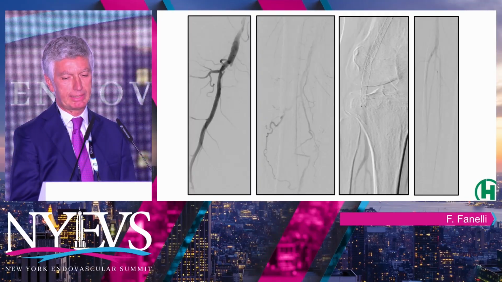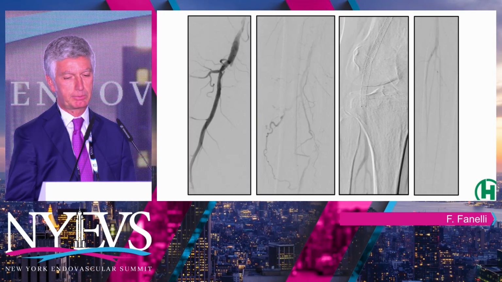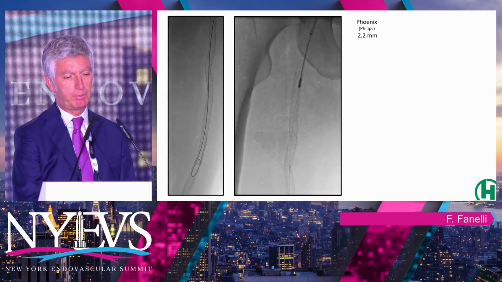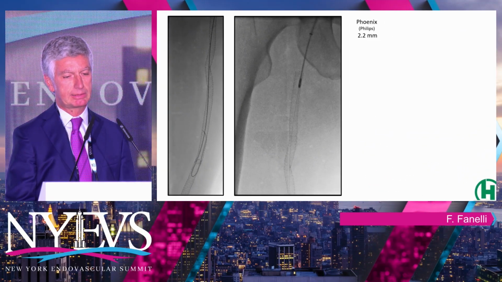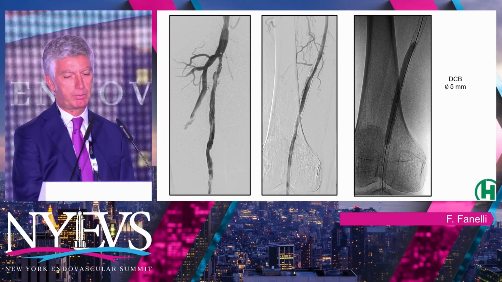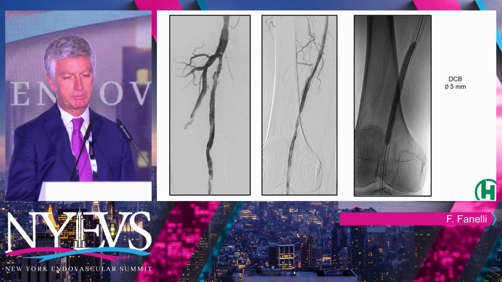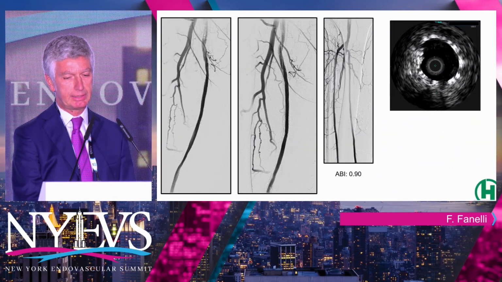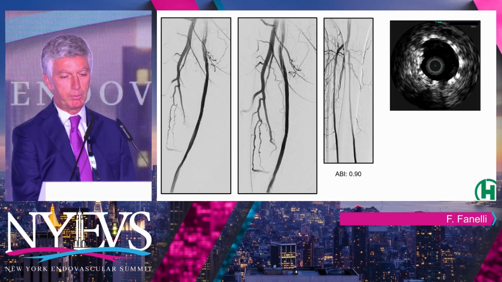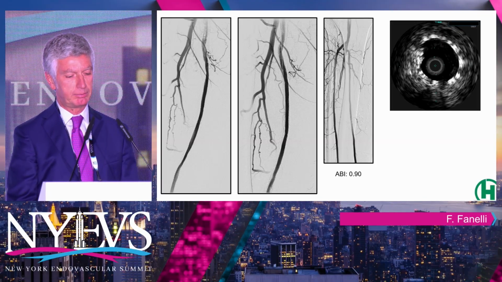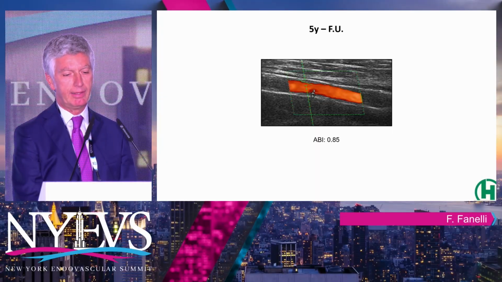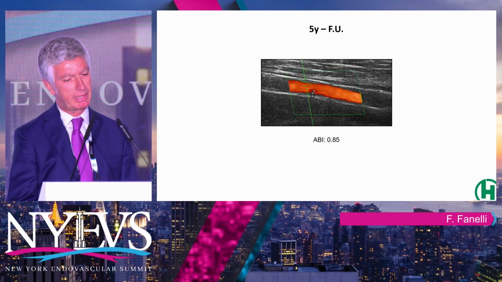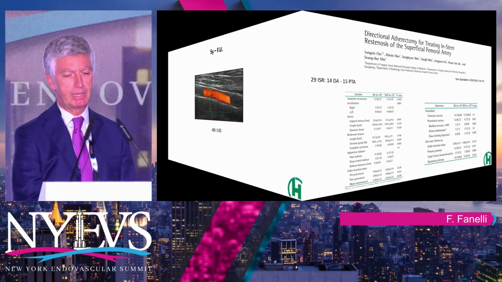What we did was the angiography. You see just a few collaterals with not a bad number of vessels below the knee. So we went in with the Phoenix device, 2.2 millimeters, and after that we completed the procedure with a drug-coated balloon, 5 millimeters in diameter, and this was the final outcome. You can see here we achieve a nice luminal gain with an improvement of the flow distally in the below the knee region. And then at 5 years follow-up, a little bit of residual material or intimal hyperplasia within the stent, but nothing important to modify the blood flow.